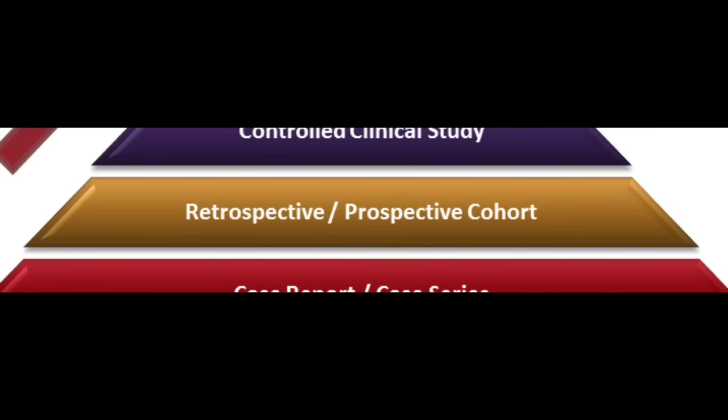Let's move up the pyramid a little bit to observational studies, also known as cohort studies. Observational studies are either prospective or retrospective. To better understand the difference, let me give you some examples. Let's say you want to see if sunscreen use reduces the risk of skin cancer. In a prospective observational study, you would survey maybe 5,000 subjects and then give them a questionnaire about whether or not they regularly use sunscreen. You would then follow these subjects over 10 years and record episodes of skin cancer. Then you could determine if there was a lower incidence of skin cancer in the sunscreen users versus the people who didn't use sunscreen.